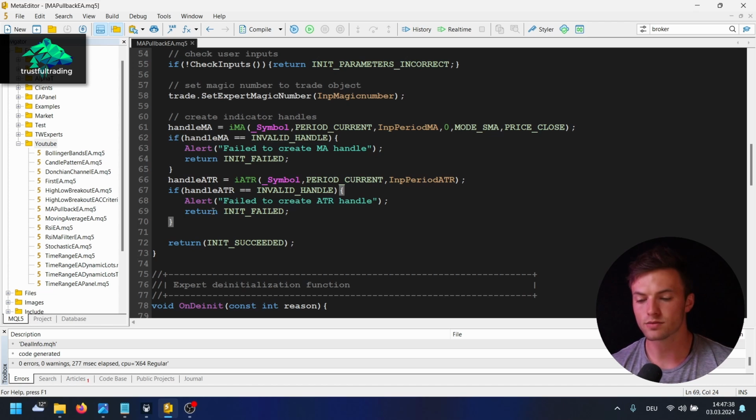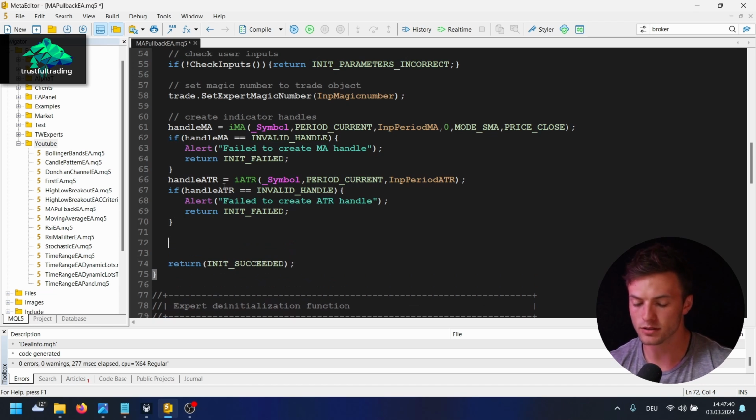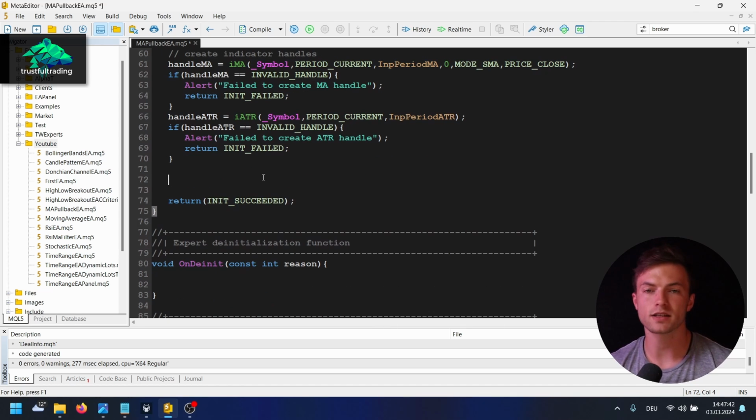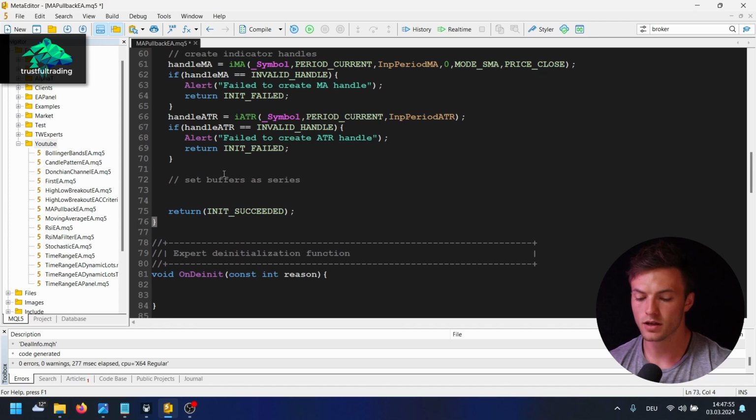And next we want to set our buffers as series, so the latest value at index 0 is basically the latest value of our indicator. Set buffers as series, and for this there's a function called ArraySetAsSeries.